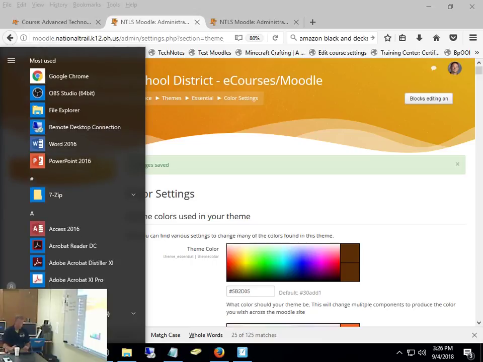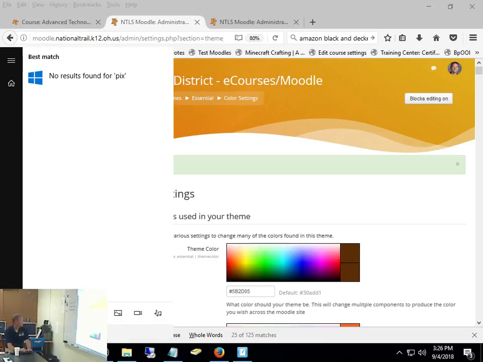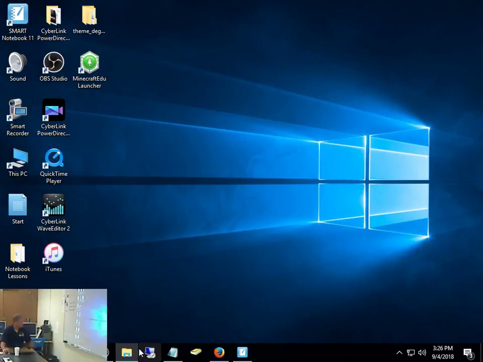Do you ever use Pixie? I don't have it on this computer, but I'm going to have it on this computer in just a second. Have you ever used Pixie before? It's a good way to do colors. I have it on the other computer, but I can put it on this one real fast. I thought you would have done an inspect element or something like that. It's actually better than that. Really?